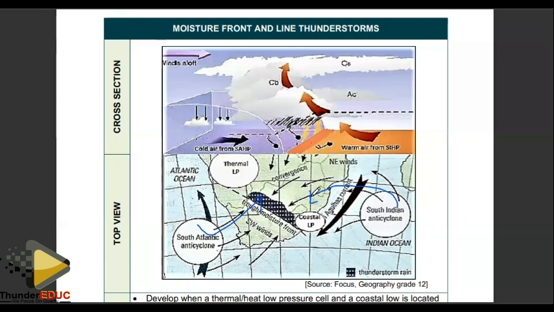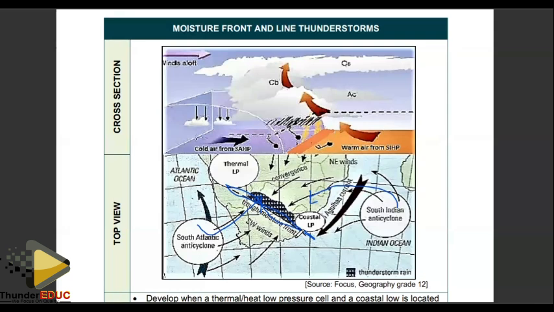And those two air masses, remember we talked about the differences in the properties of air masses. Whenever we have two air masses of different properties, those two air masses are different in terms of their temperature and their moisture content. One is cold, the other one is warm. That is temperature. The other one is having moisture, the other one is dry. So they cannot mix. They are going to be split by a front, which is the boundary here. So this boundary is the one that we call the moisture front. Moisture front in the sense that it's going to create wet conditions.